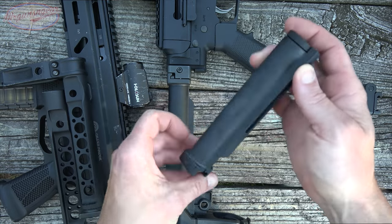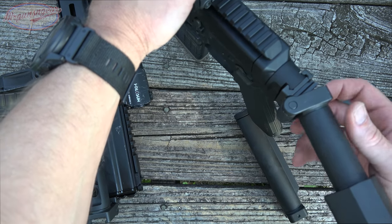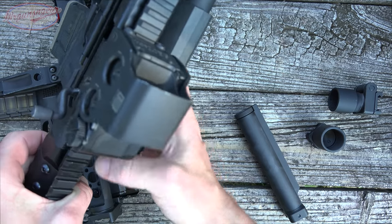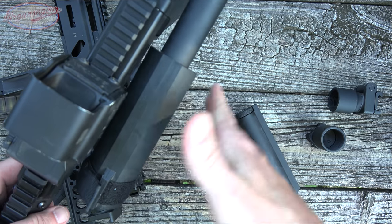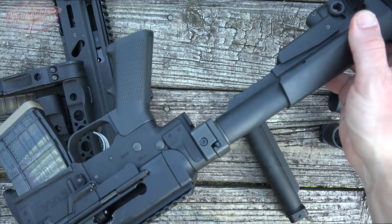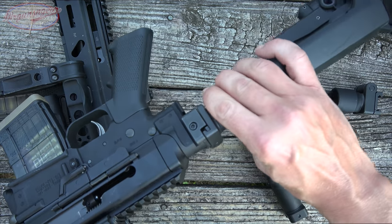And it folds in the exact same way. So how does it fold? Let's get into that. What you're going to do is just kind of push up on it a little bit, and then it'll break the friction lock that it has here, and the springs will engage. The springs engage in the folded position, and as you guys can see, it's not going to come out or anything like that — it takes a little bit of force just right there. So that way we overcome the spring tension in the folded position. And then once we get back here, you'll feel a little bit of tension come in and then it snaps right in place as this piece and this piece are engaging. At that point, it is rock solid on there — very, very sturdy mounting system for sure.